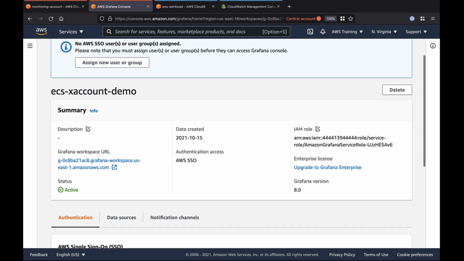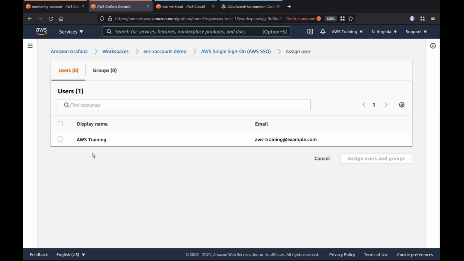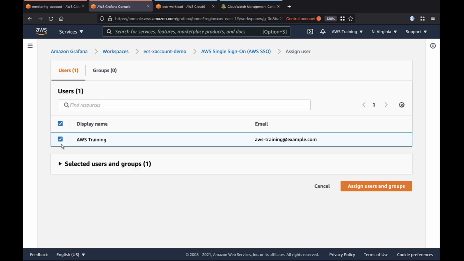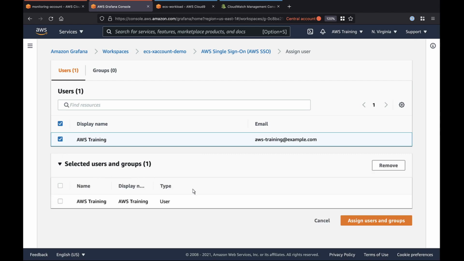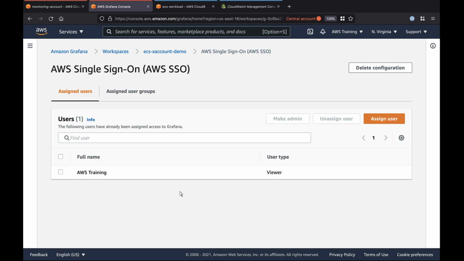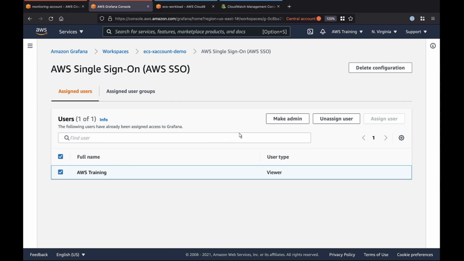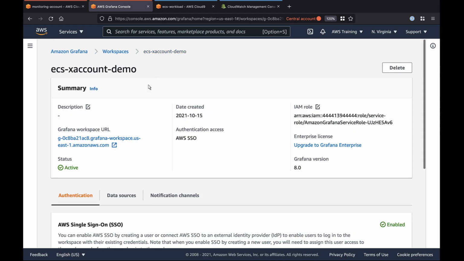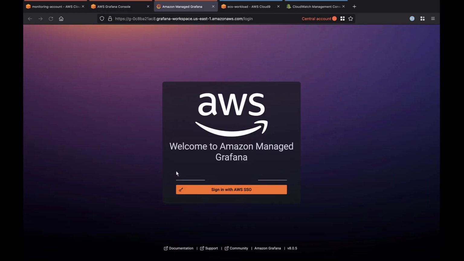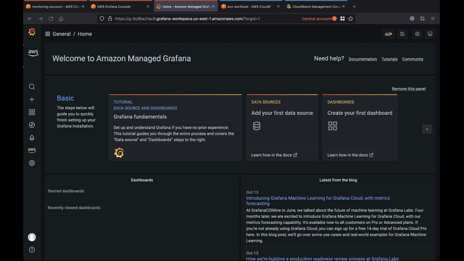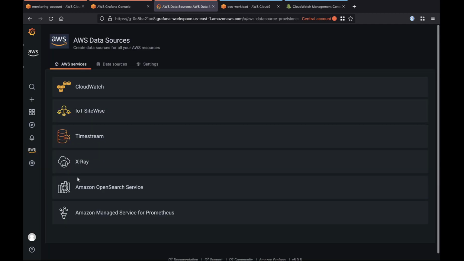Let's make our user account an admin so they can add resources and create dashboards. Now let's enter the workspace through its URL. As a final step, we'll configure AMP as a data source for Amazon Managed Grafana, completing the metrics collection architecture.